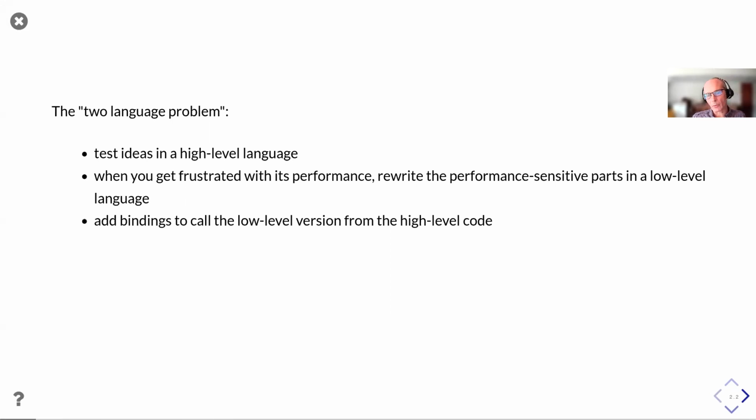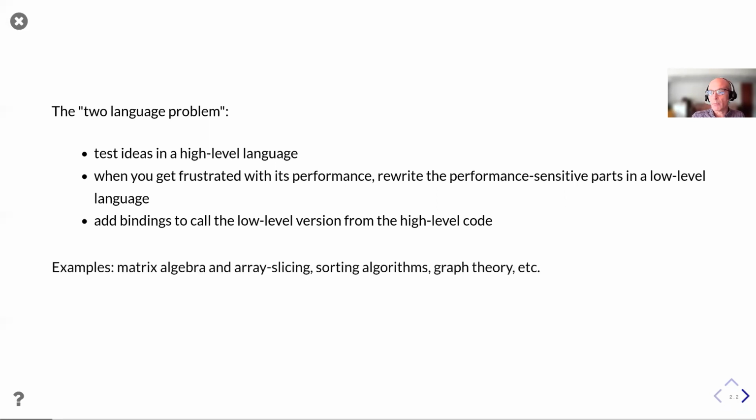But if you get to a point where you have a step in your analysis pipeline or computational pipeline where the performance is really essentially unworkable, then you have to sit down and rewrite the very performance sensitive parts in a language that's more efficient than whatever you started out with. And then you try to make it so that you can call the more efficient code from your high level language, basically. And that's great, and it's been done many times before. There are many good examples of that.